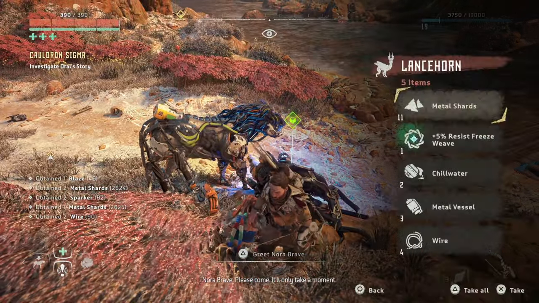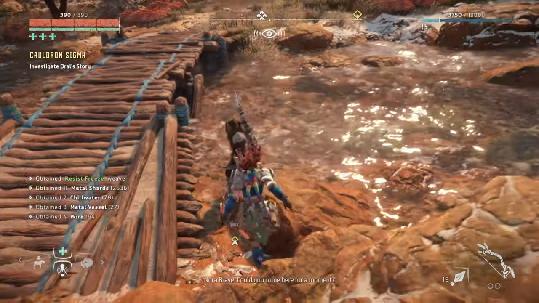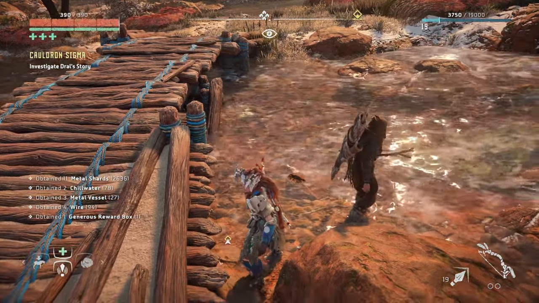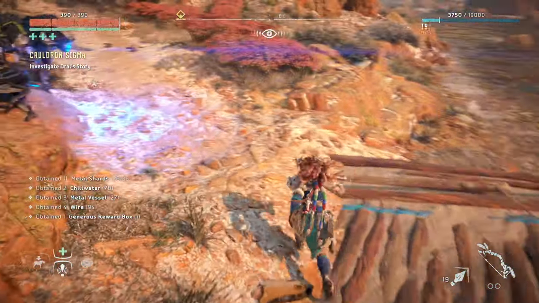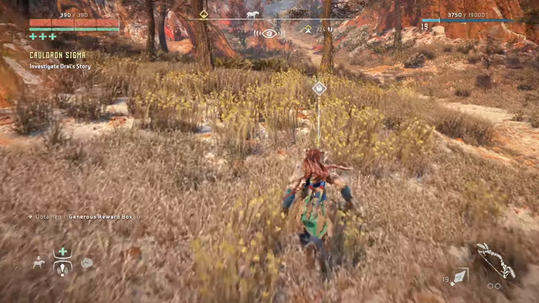Please come. It'll only take a moment. What do you need? Could you come here for a moment? Yes. I never would have made it home without you. Thank you. Reward? That was it. Thanks, man. The threat is past. For now. For now?